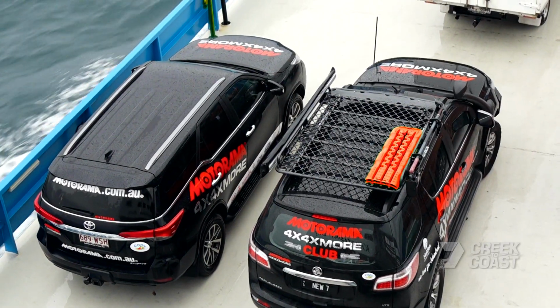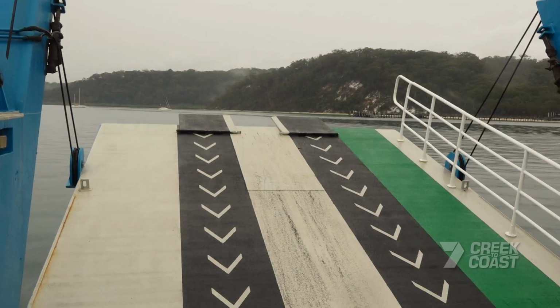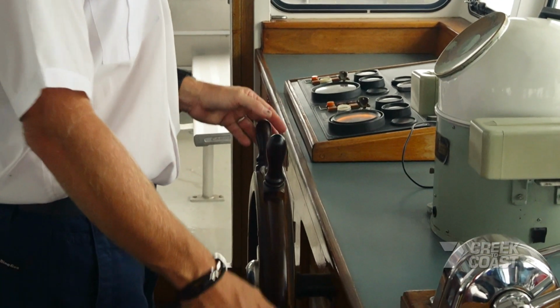I actually drive a four-wheel drive on the road, but I've never been off-road yet. So I'm one of those kind of soccer mums, I guess, that really need to learn how to use the car properly. Very much looking forward to it. What equipment do I need? I've got heaps of stuff and I got you completely covered. Great. Thank you. What do you think about the weather? I think it's pretty average right now, but I think that tomorrow it's going to be amazing. The sun's going to come up just when we need it. Yep. It's going to be good.